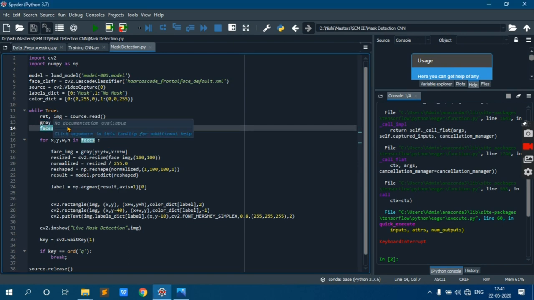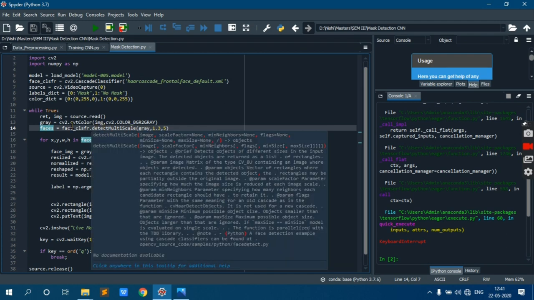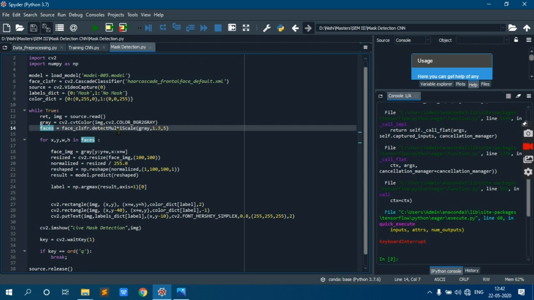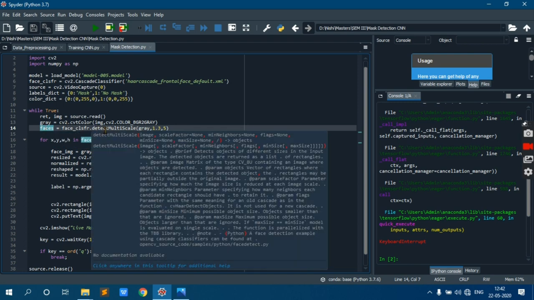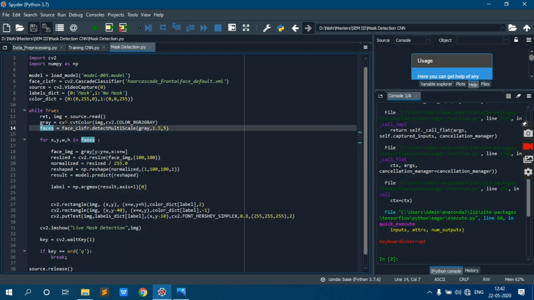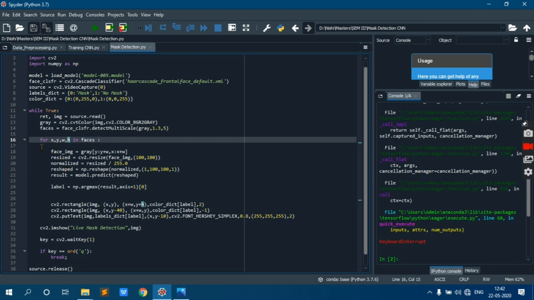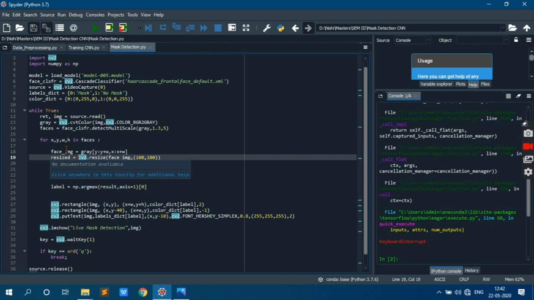Now gray equal to, so we are converting our image to a grayscale image, as I told you before why. Then we are scaling it through detectMultiScale. It is scaling your face, and it will store it in the faces variable. N number of faces can be recognized; it is not limited to one face. Now we are using a for loop over here, and it will have x, y, w and h. x, y are my variables for position, and w, h are width and height of the faces. It will store here whatever variable there is, for temporary use.